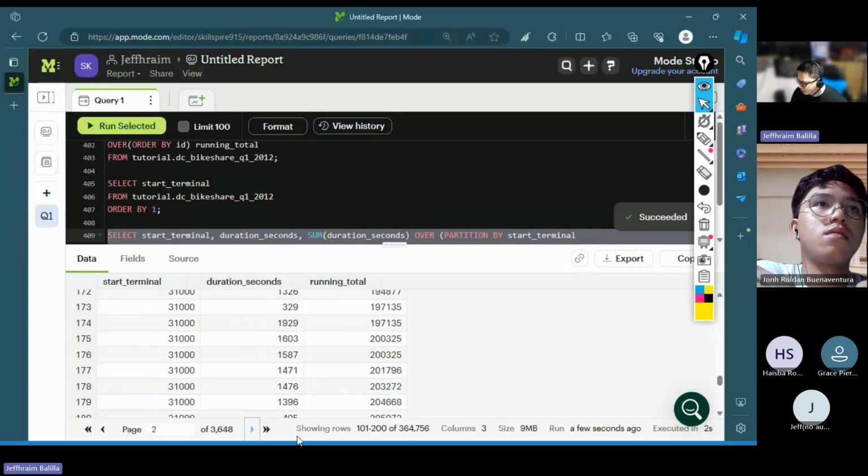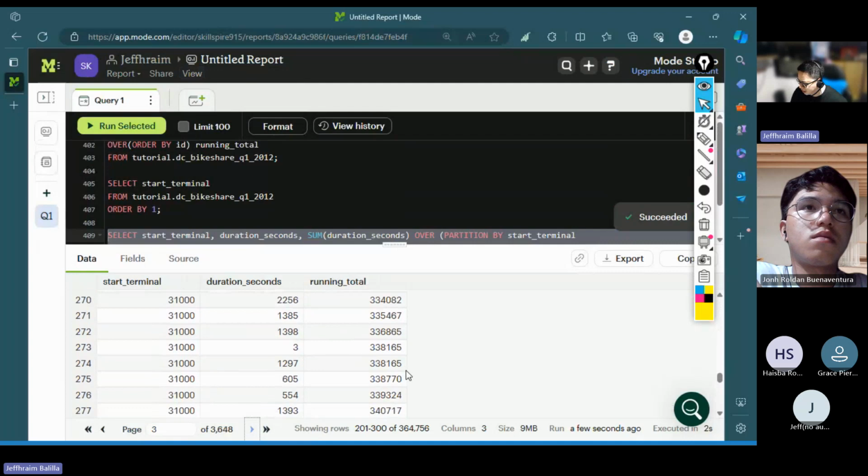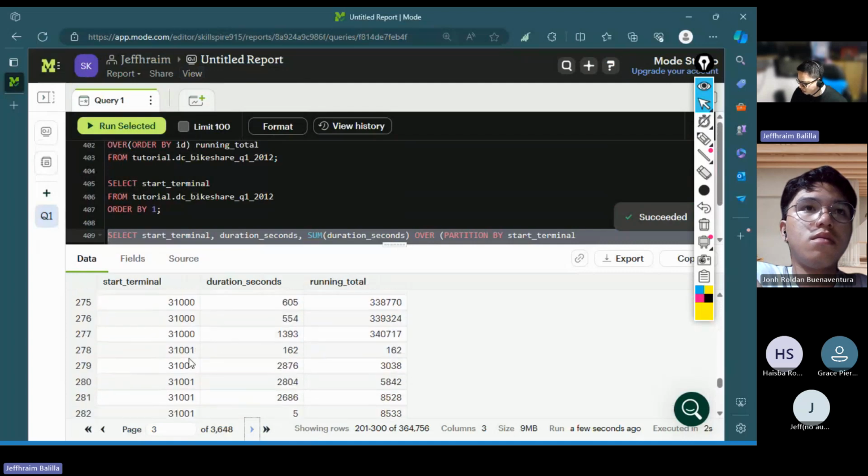Once it encounters a different start terminal, it would restart. So boom, this is the last row for 3100. This is the running total for that column. And then this is a new terminal. It would start all over again.